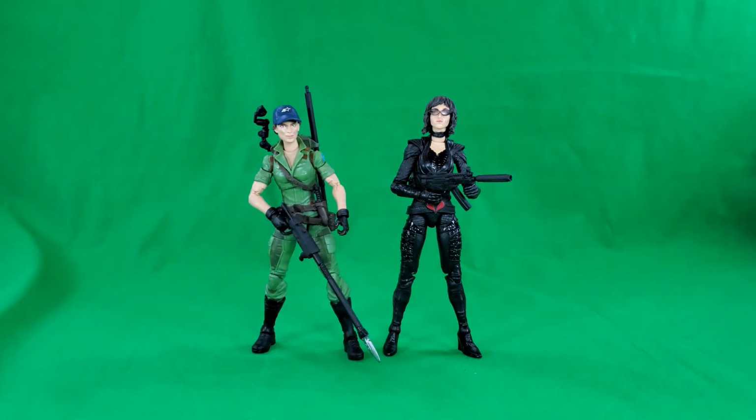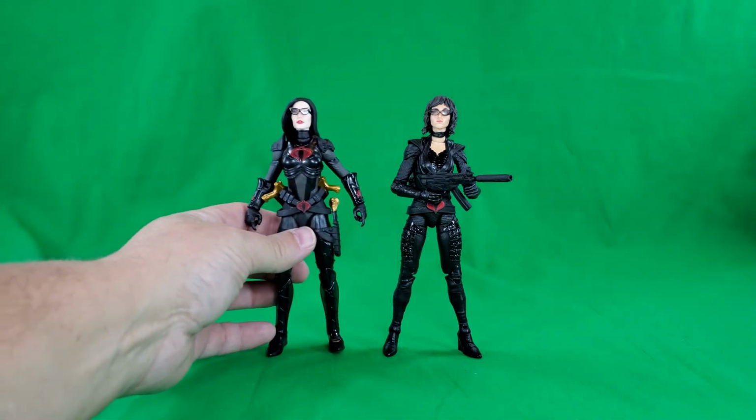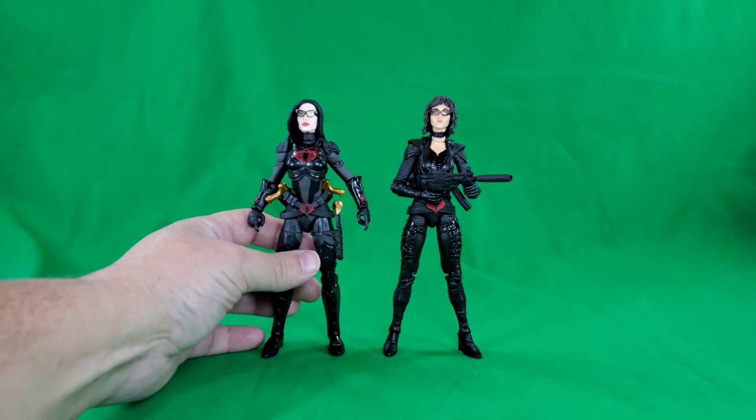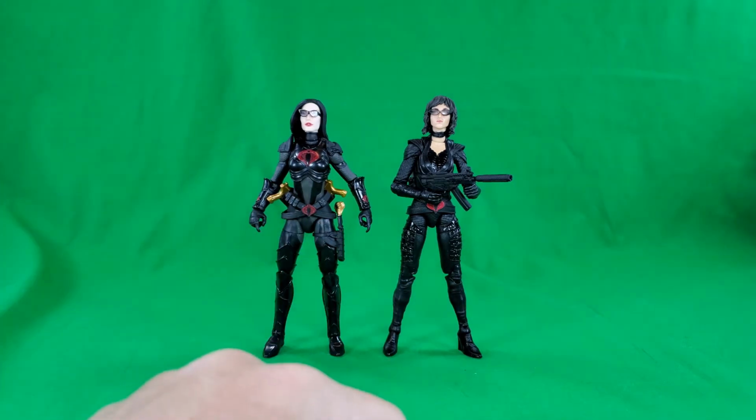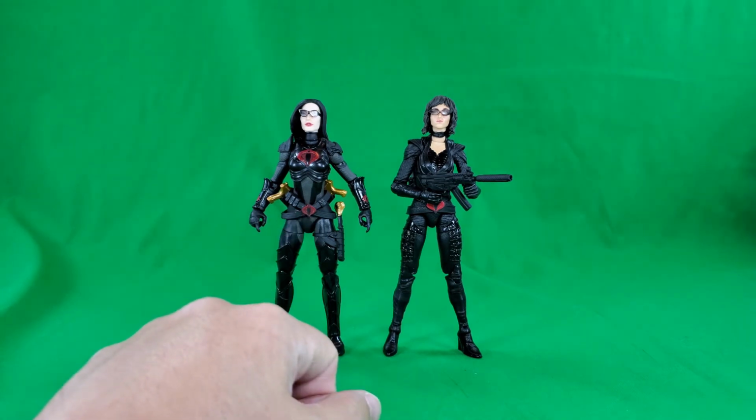And here she is with Lady J. And here she is with the Cobra Island Target exclusive Baroness. And she is, I don't know if you can tell it, really can't tell it on camera, slightly taller, but not by much. And I don't know, I think they compare. I think they're similar enough.